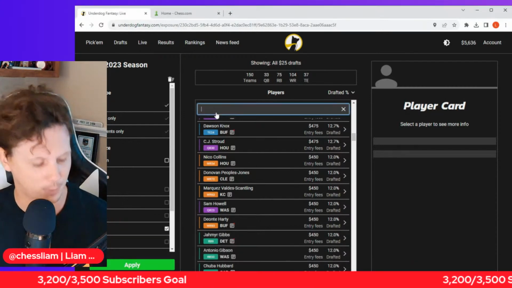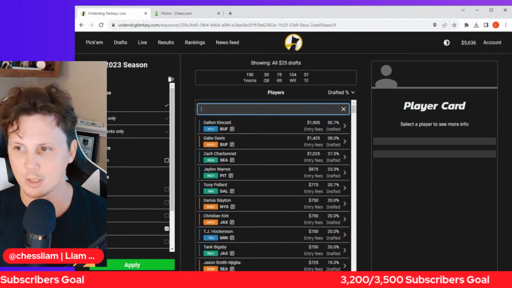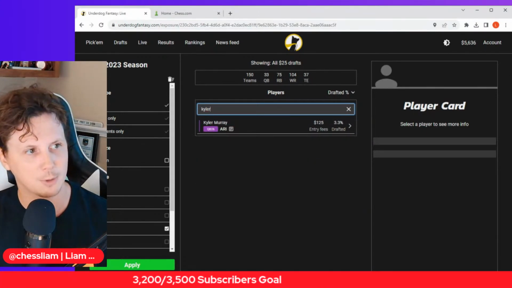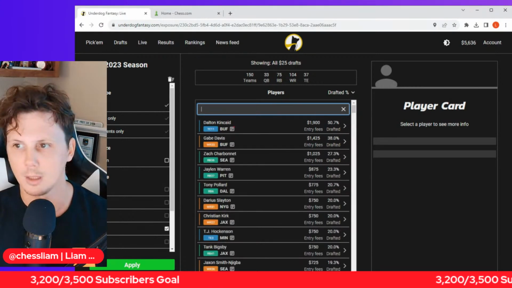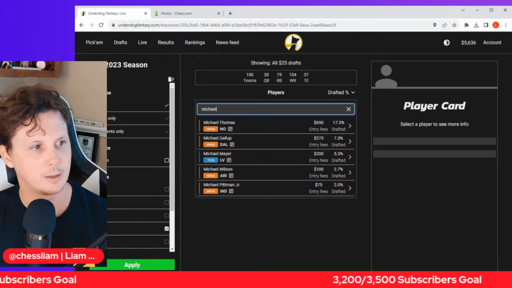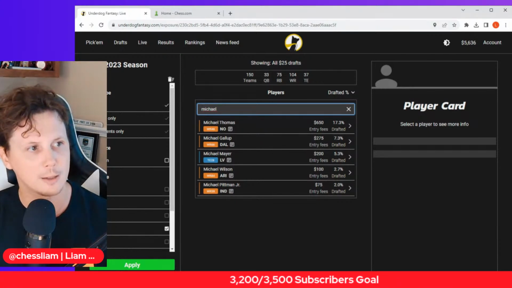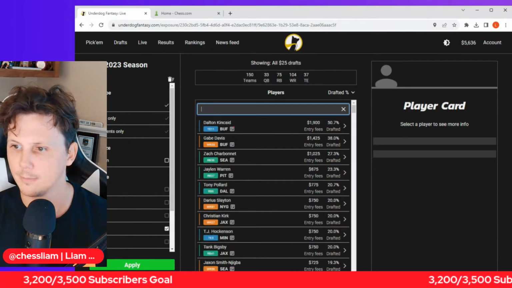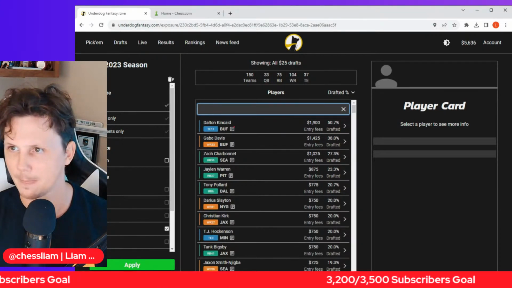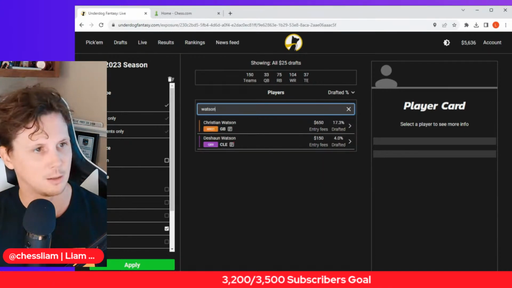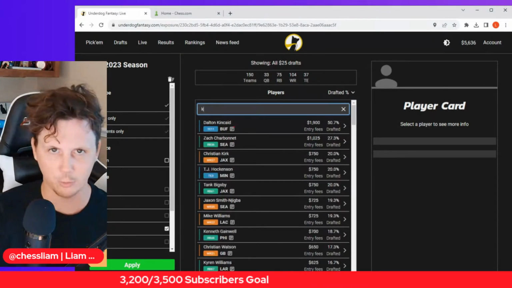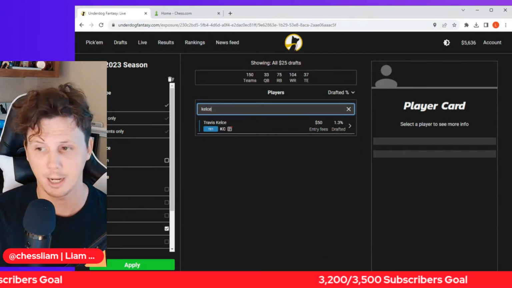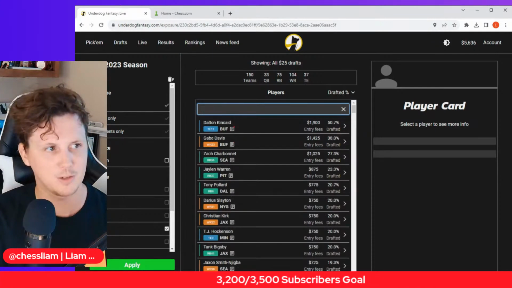Jeff Wilson, we just looked at, but yeah, let's look. Jeff Wilson, 11%. Kyler, only a couple teams there. And Michael Wilson, about 2%. Pretty light on Michaels in general. Christian Watson, 17%. I guess I'll just run through the rest of the first round picks. Kelsey, only 1%. That's looking like a good fade. He's looking a little banged up, and the Chiefs just don't look that awesome.